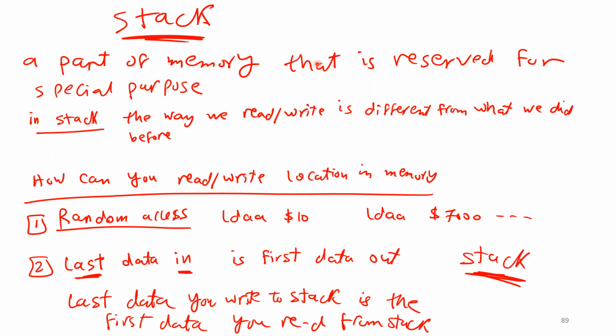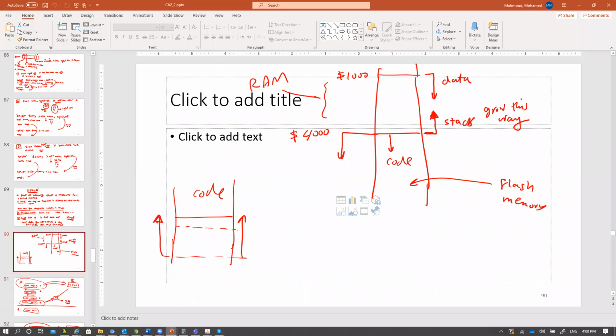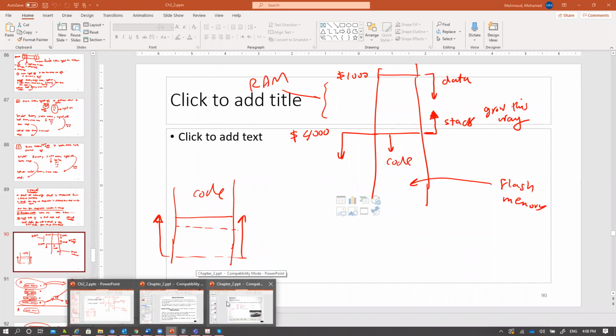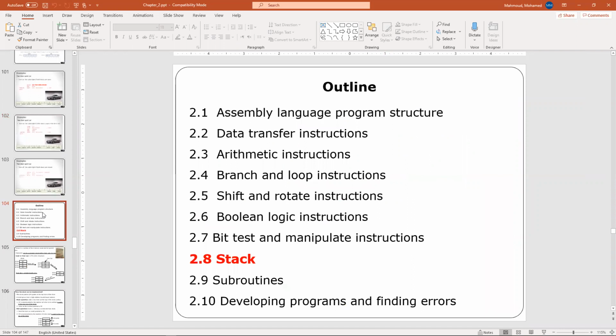Okay, now let me summarize what I did, guys, because we're very close to finishing this chapter. The first test is going to be on chapter 1 and chapter 2, and it's going to be on Friday during the lab session after the March break. Okay. So anyway, let's see what I did so far, guys.